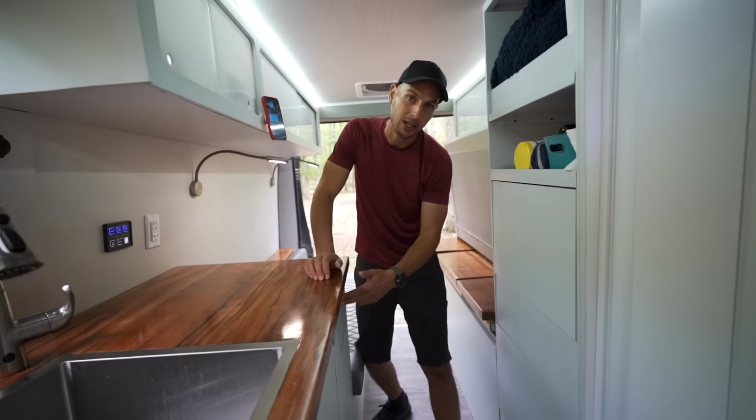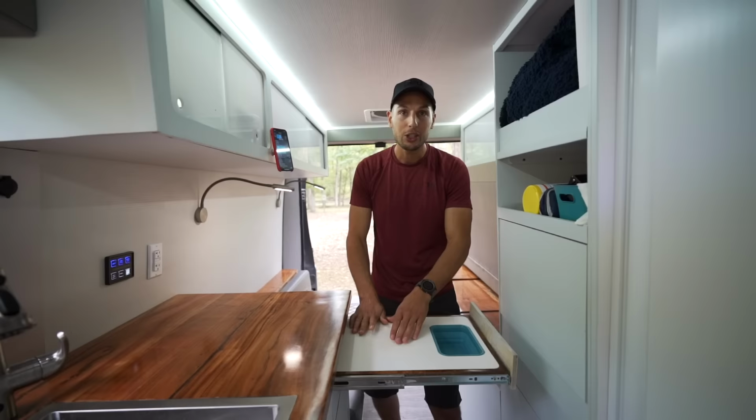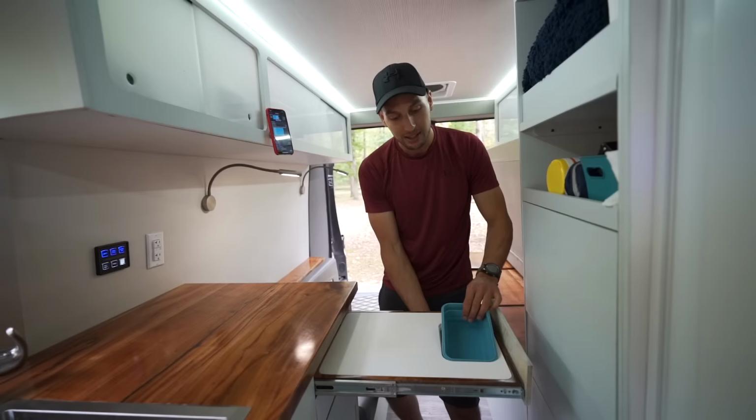And this one is pretty cool, because you have this massive chopping board right there, extending your counter space when you work right here. And also when you chop things and peel things, you have this silicone bowl, so you can just scrape all your offcuts right in there, and then you take it out, pour it right over the countertop, and let your wife clean it all.